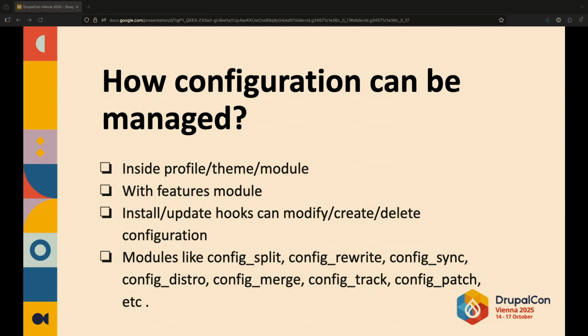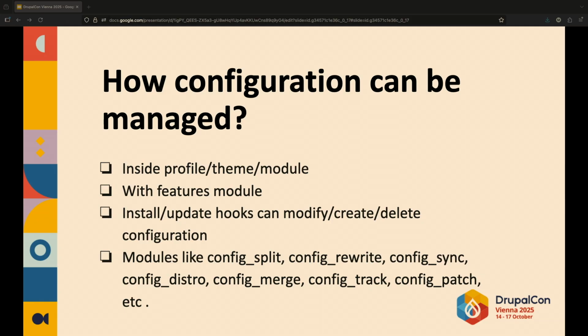Of course, there is still the programmatic way to do this. You can create update hooks or install hooks and then do any configuration changes you want. But of course, this one is the most dangerous one because with great power comes great responsibility.